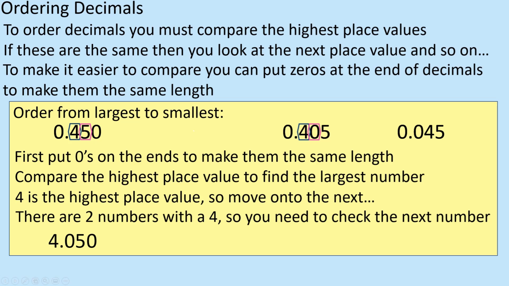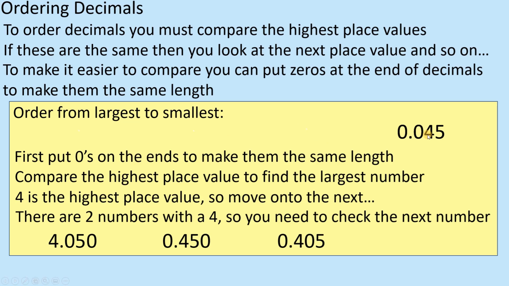All right, and then from there you can see this one over here on the left. It's a 4 and a 5, which is bigger than a 4 and a 0. So this one comes next. Let's put that one down there. And because this was already in the running, that's got to be next. And then leaving this one over here with the 0.045 last. So ordering decimals, again, we just follow the decimal places along and we keep comparing as long as they're aligned as we progress forward.